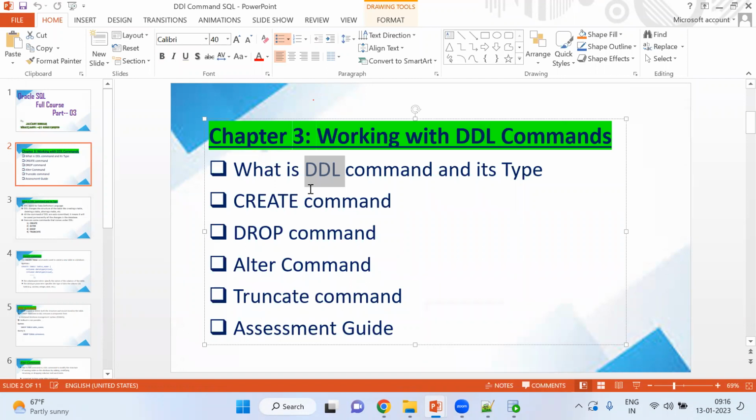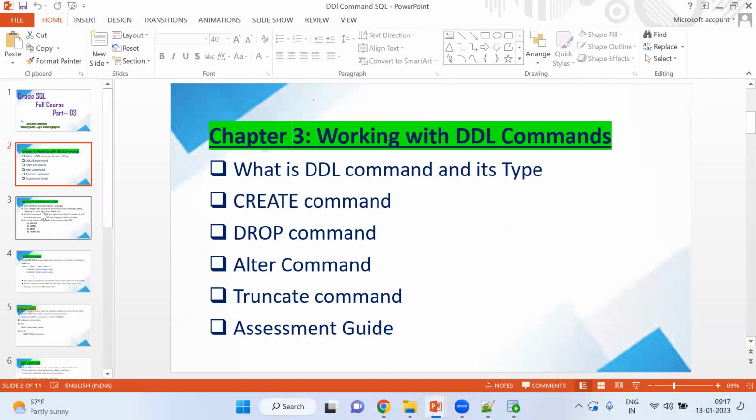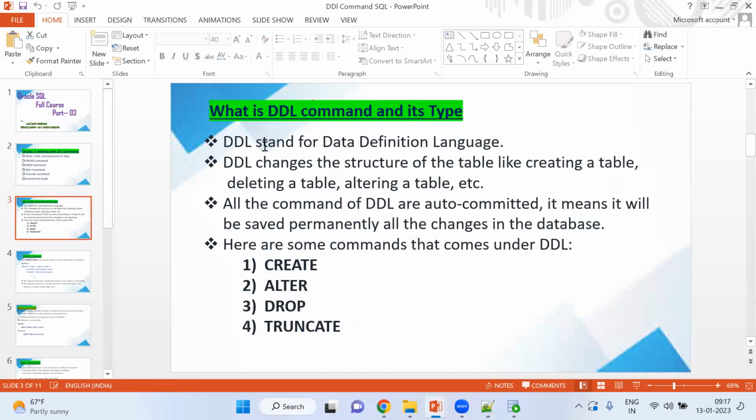In this DDL, what commands will come? Create, drop, alter, truncate. Okay. So these are the topics we are going to learn here, and by definition, what is DDL command and its types.